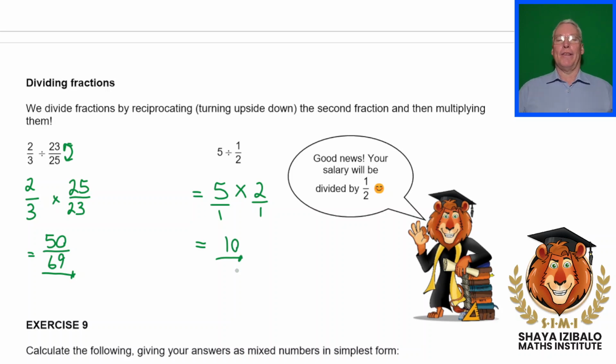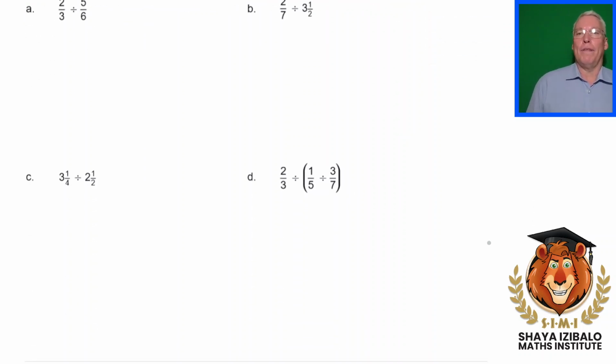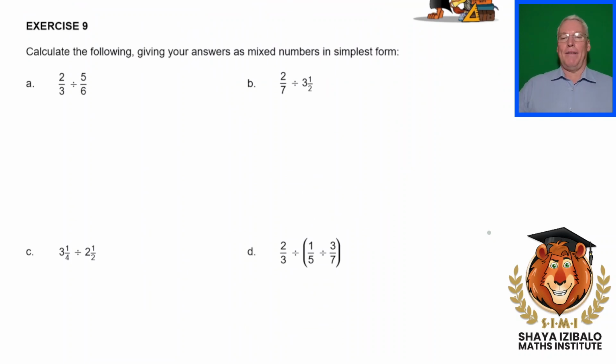All right. Now, there's a little interesting thing here with language. If you divide by a half, that's actually very good news because you are doubling. But if you divide in half, that's not good news. So if someone tells you your salary is going to be divided in half, not good. If it's going to be divided by a half, it's actually going to be doubled. Right, now you know how to divide fractions. We want you to try these 4 at the bottom of the page here. All right, and pause the video, have a go, and then we will go through them shortly.